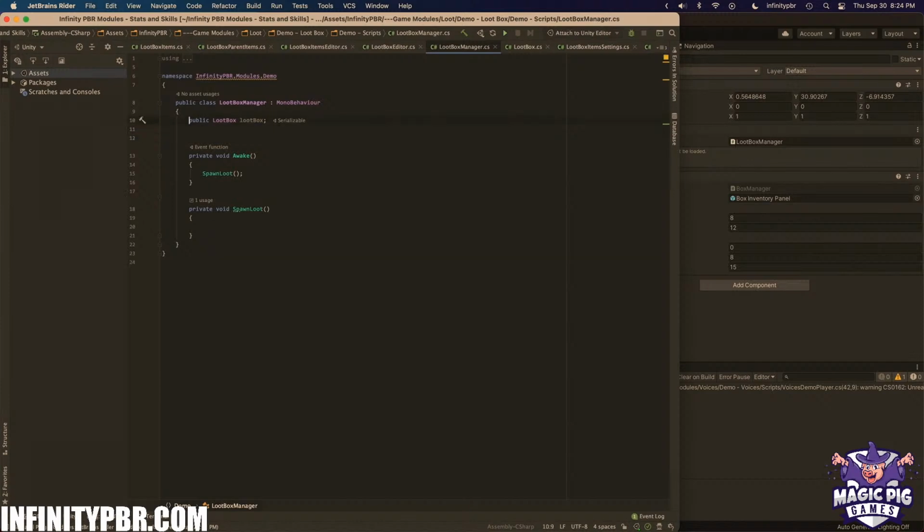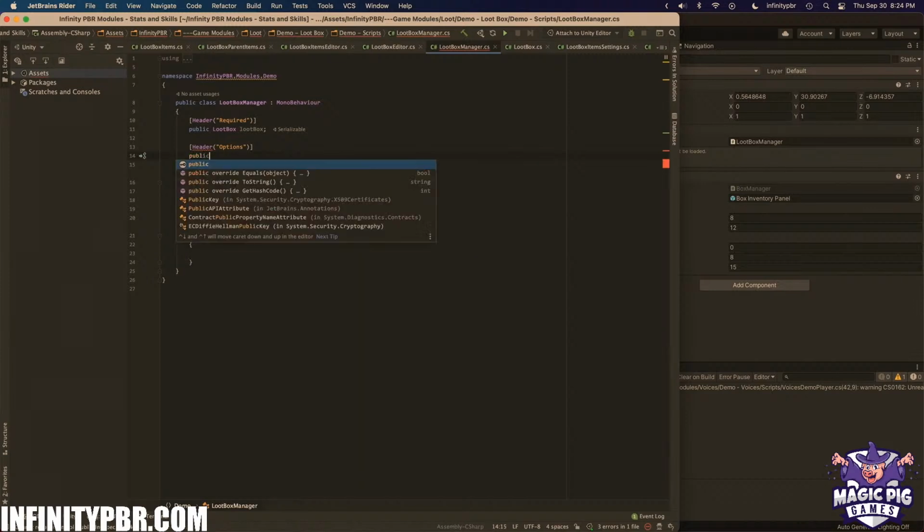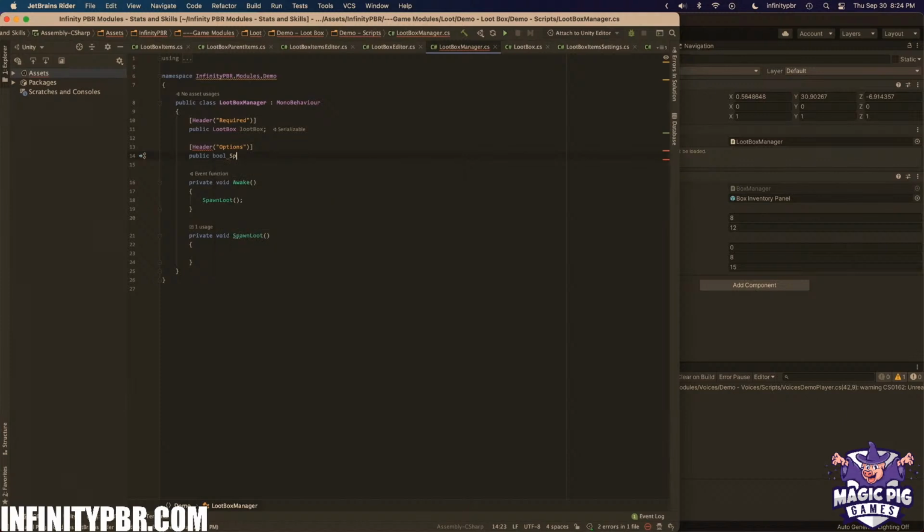Then header required, and then header options, then here we can have public bool spawn on awake, true, so that instead we can say if not spawn on awake, then return, otherwise spawn loot.